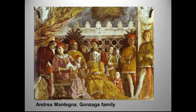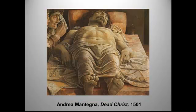It was common for courts to have dwarves or little people as part of their court. But what's interesting here, and really an element of Renaissance humanism, is she is not depicted as a freak, but as a person. She has a great deal of dignity and presence. You're going to see this in Velázquez's famous dwarf as well. By the way, I also really love these arrogant young men on the right who have come to be sort of icons of the Renaissance.